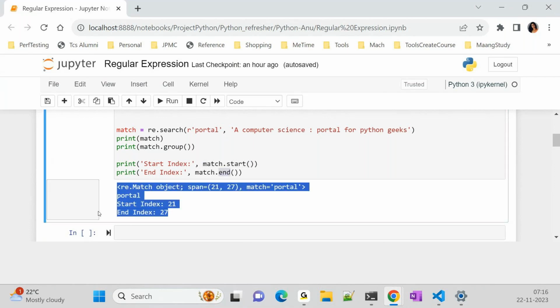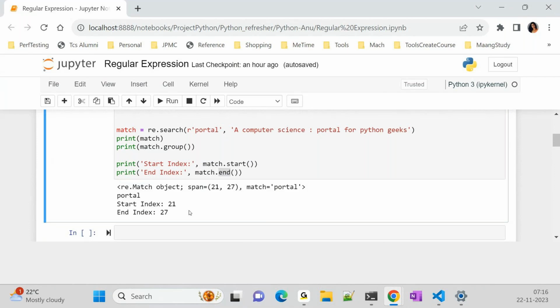If you are interested only in the index, then you can go for start and end. If you want to know only the word which you are searching, then you can give group, which is going to give you the word. And if you want the complete information, then you can just print the match. So the whole line is getting saved into this match. Got it?